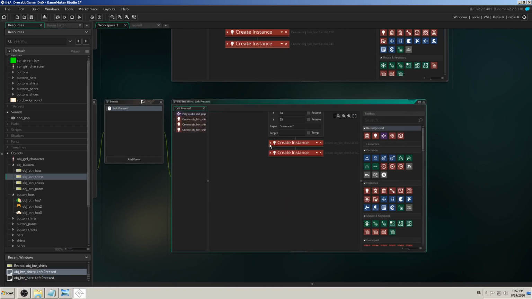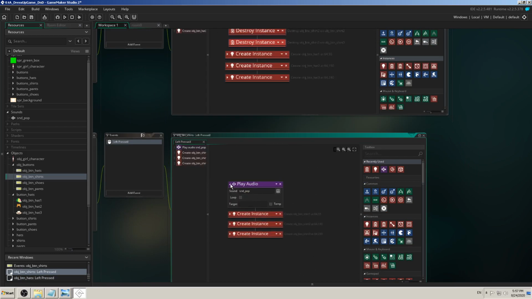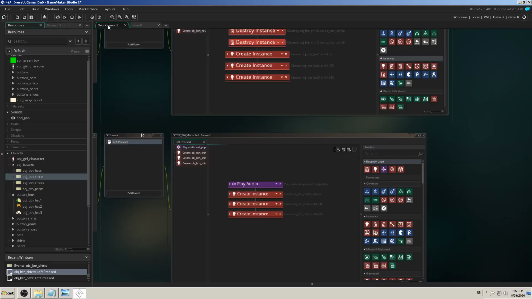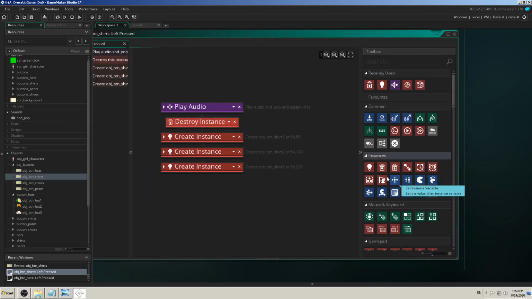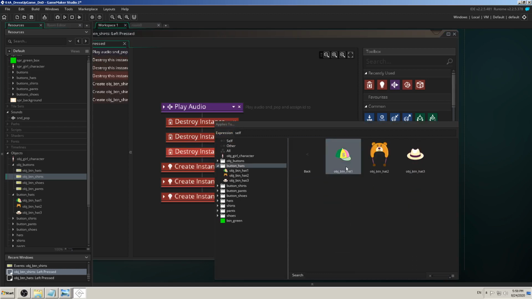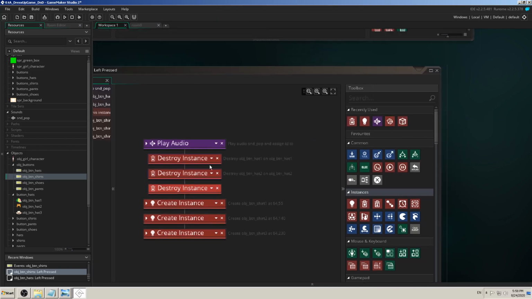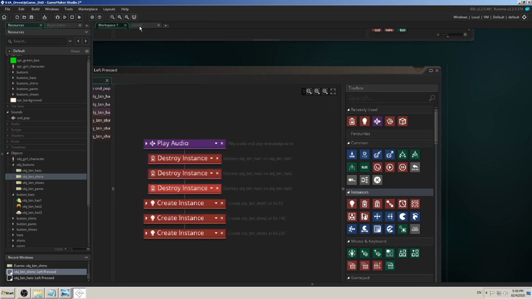So this was for the heads, and when I click on the shirts, what do I need destroyed? When I click on the shirts, I want to destroy, for example, the heads to show my shirts only. Okay, so let's try to code that one. One head, second head, third head. So destroy instance of what? Of obj button head 1. Destroy instance of what? Obj button head 2. Destroy instance of what? Obj button head 3. Simple as that. Let me try if that works.